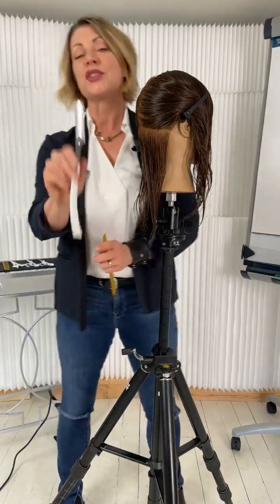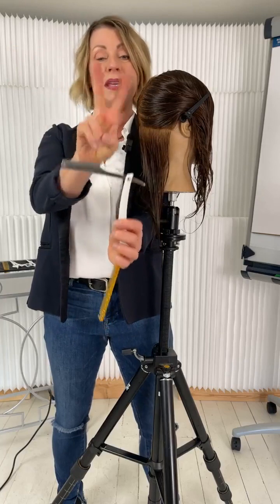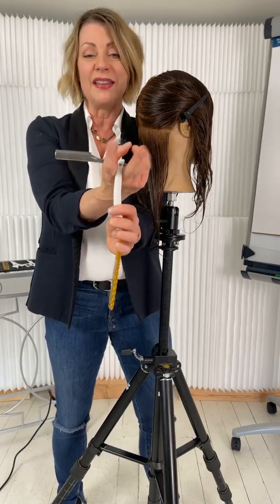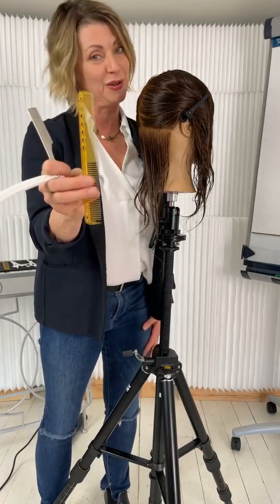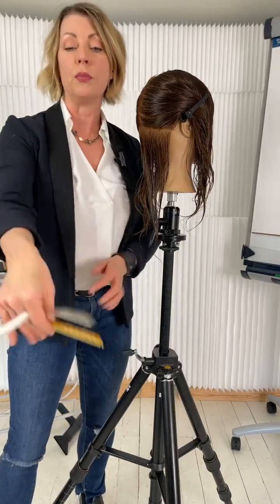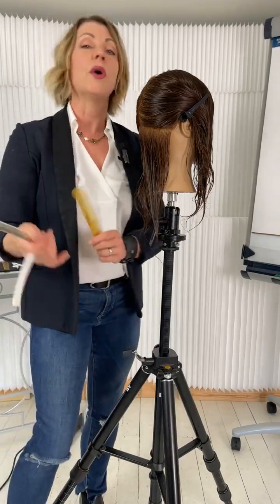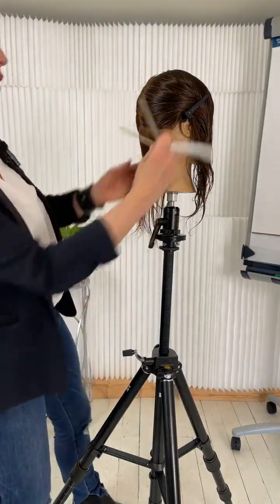But if you are using a straight blade, this is how you use it. You take it and you open it all the way up so that the blade is actually up. Then you take your fingers, do a peace sign, and set the blade right in there and then lock down with your index finger. Then the comb goes in your other fingers. So we don't actually want to hold on like we would normally hold the comb because that leaves the blade free. So I would love to know, do you use a guarded razor or do you use a cutthroat razor? So let me know in the comments.